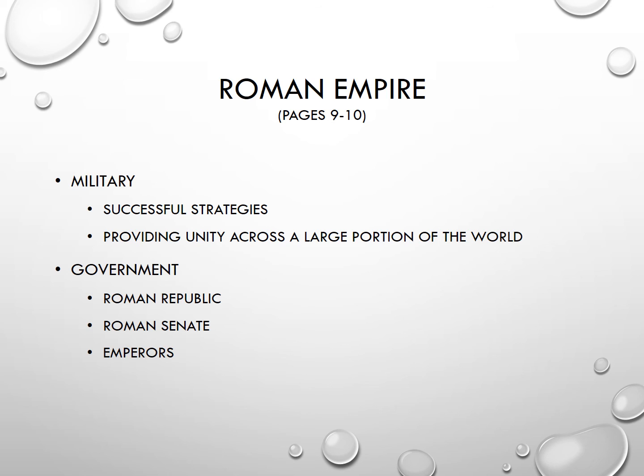But the impact of the Roman Empire comes about because, first off, their military was very powerful and used successful strategies, unified the world. But then their government also brought about the idea of a representative government. We see that in the Senate, and then we see them falling away from it and weakening because they fall under the control of single person control of the emperors who began to be able to dominate the Roman Senate.